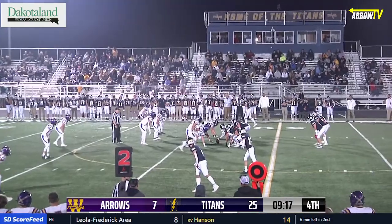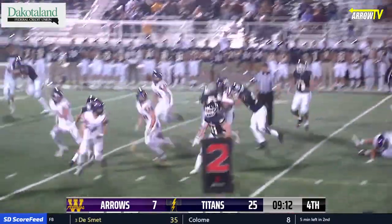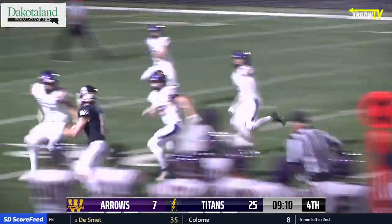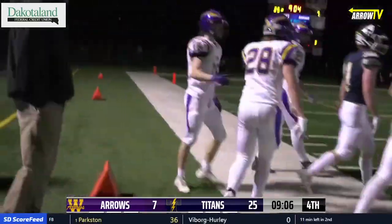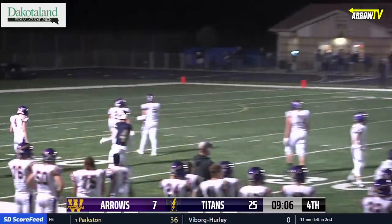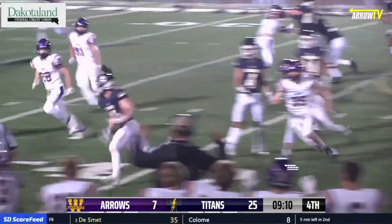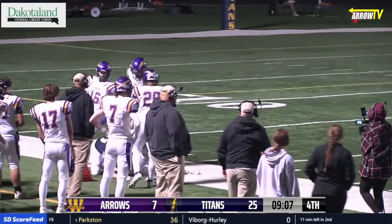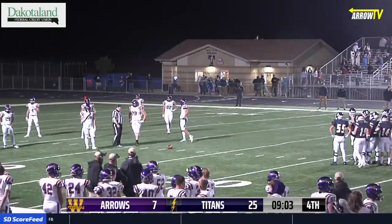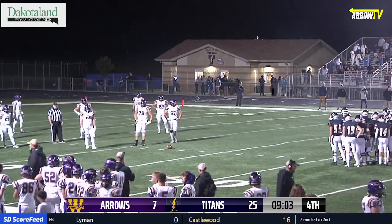Yeah, I mean, this is a good football team. This is a team that I think matches up better with Pierre. Jeez. Wenches just threw DeYoung off of him. Wenches absolutely threw DeYoung right off of him, got off that block and started running down the field. And the Arrows bench is begging for a penalty, for a late hit, or for an unnecessary roughness downfield there. But you know what? The referees haven't called it once.